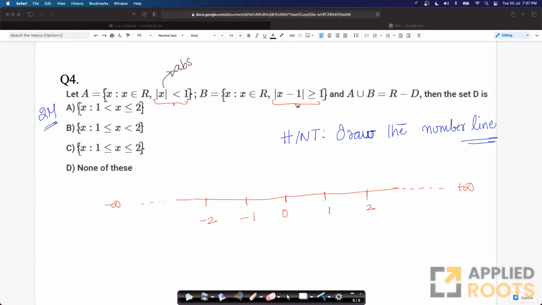Yeah. So there are many ways of solving this, guys. You can do it arithmetically by saying, hey, what does each set contain? There are many ways of solving it. I'm not saying there is one right way, but if you draw the number line, it gives you the intuition and you avoid silly mistakes. That's all I'm suggesting. I'm not saying this is the only way to solve it. Okay, let me solve it using both ways then, when we solve it.